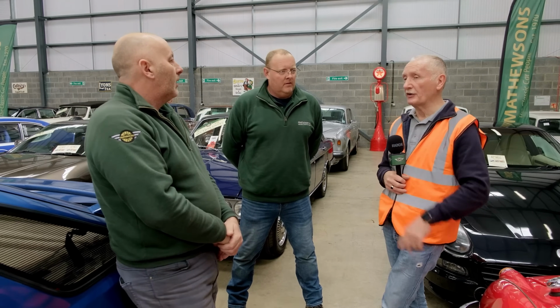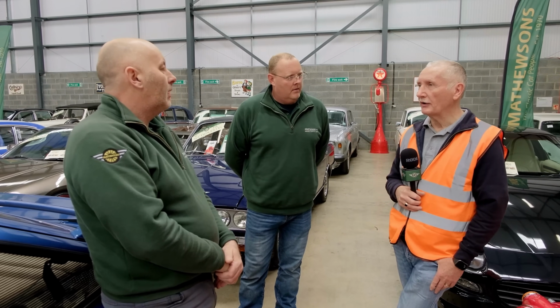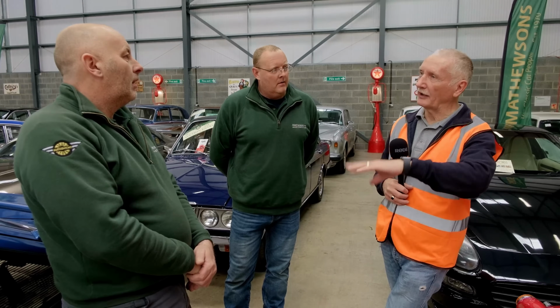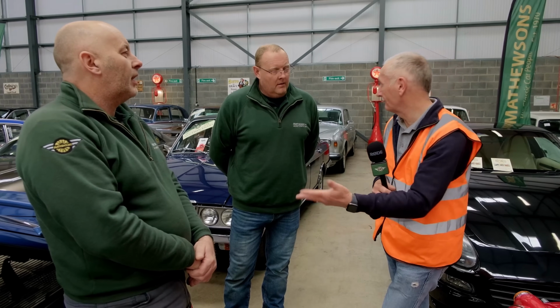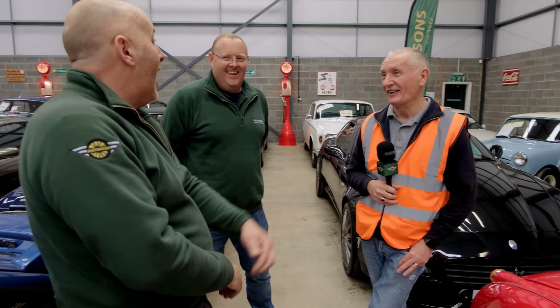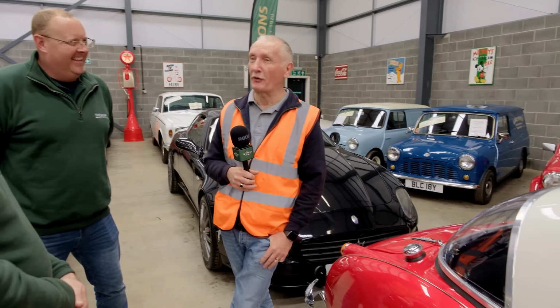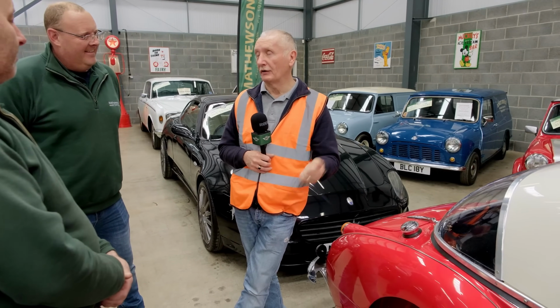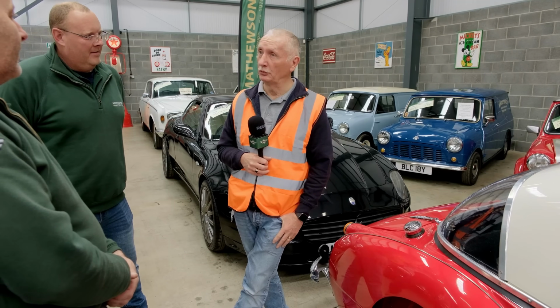One of 6, and it has the pair of shield seats in it. Had them at RS1800 because they were fixed back, and you couldn't have the recliners in Group 1. How many of the 6 are left? Do we know? 5. There's 5 of them. I know where there's 1. Yeah. Well, there's 2 now. You know where there's 2, and I have the black one. There were 2 black. Yeah, I know where the other black one is. Yeah, and there was red, white, and blue.